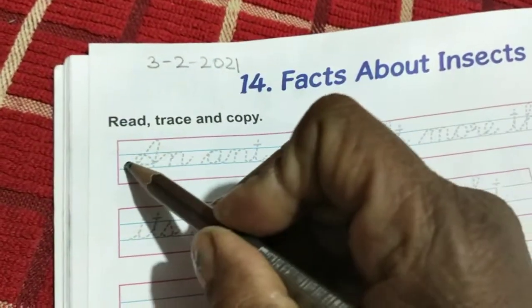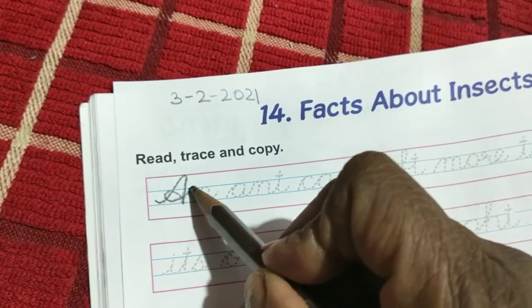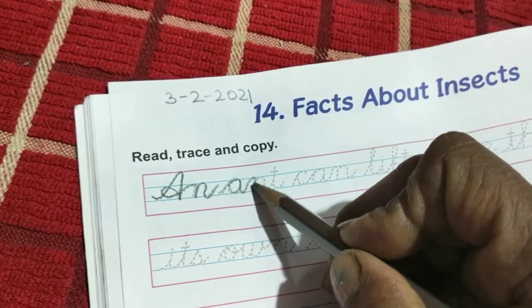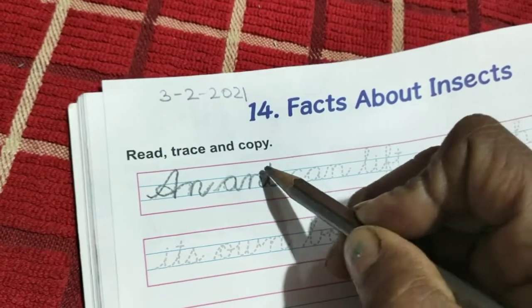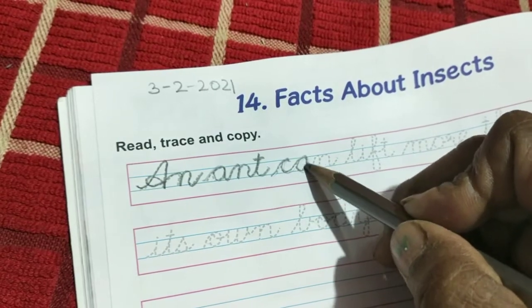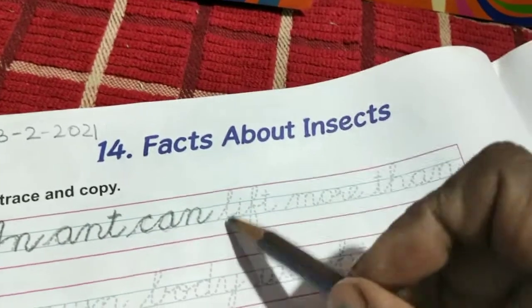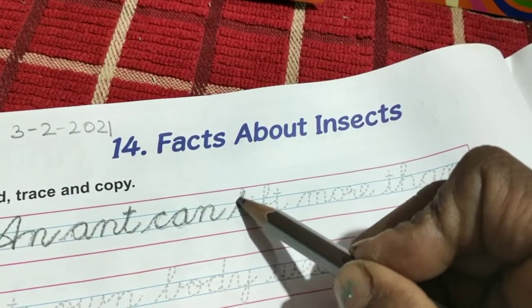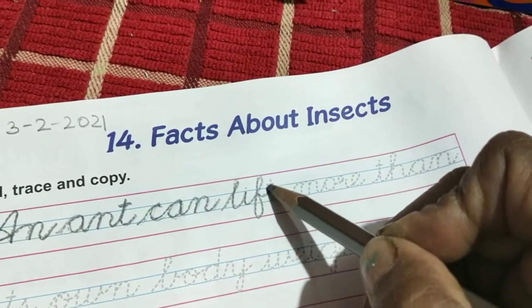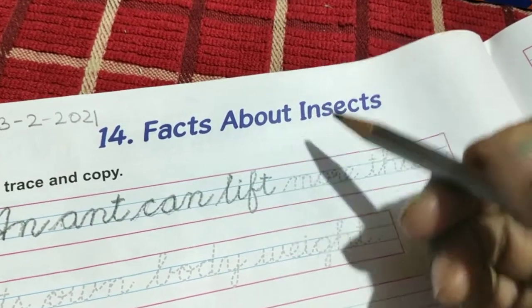So now we shall begin with the cursive writing. As you can see, the first one, about the ant, very carefully on the dotted lines, beautifully you have to just write neatly. See, can you see this? Can, C-A-N. See that your pencil is nice and pointed, because you have to be more careful about how to write. See, very beautifully touched on the dotted lines. Do not move out of the dotted lines.